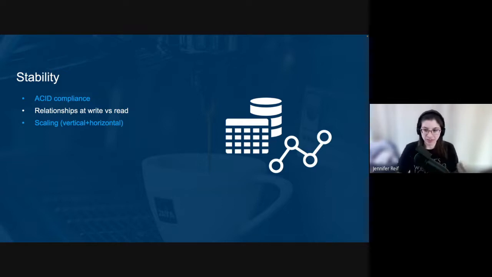So in a relational database, you're reading the tables and you're creating those relationships at query time. You're hopping across tables, consolidating and aggregating that data back into a full result set picture. Whereas in Neo4j, when you write the data to the database, you're storing those relationships in the database itself, in physical storage. And then when you read, you're just pulling out what's already there. So that's really the main difference between the two.